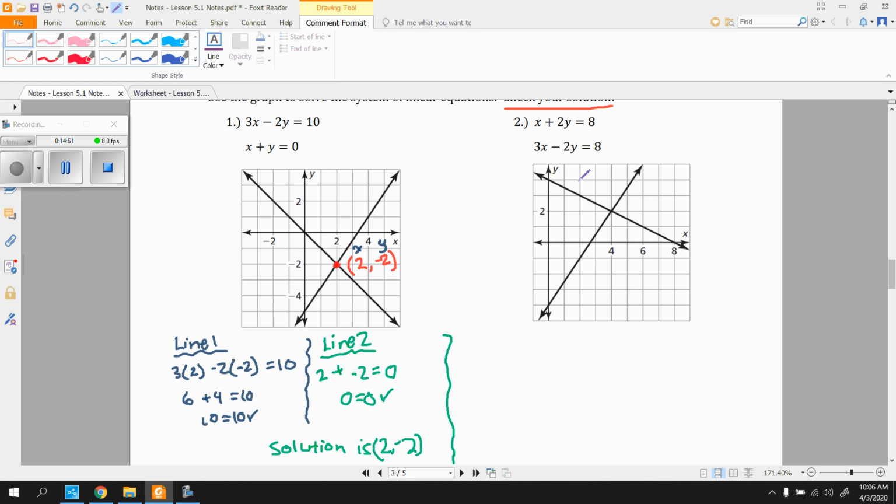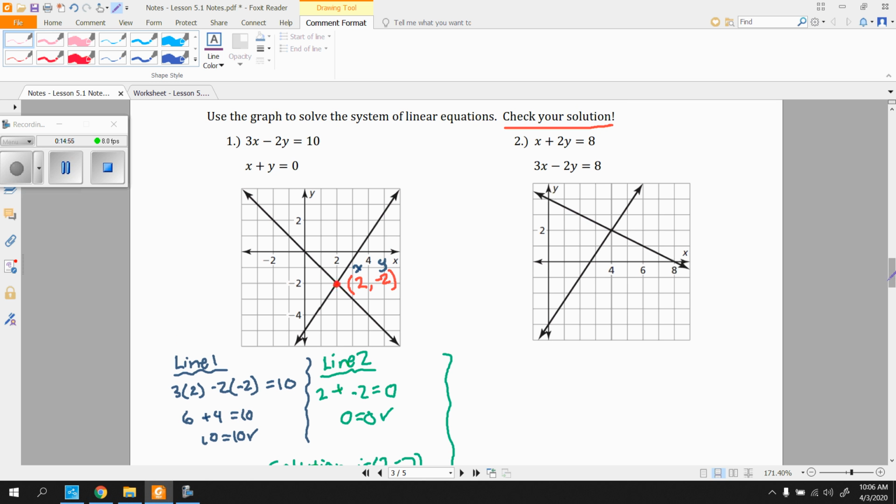To solve that, we're looking for that point of intersection. So, do the same thing that we just did. Let's just put that point on there. What are the coordinates? Be careful, you don't mix this up. 1, 2, 3, 4, 2. So those are my coordinates right there of that point, (4, 2). I'm going to put them right on there.